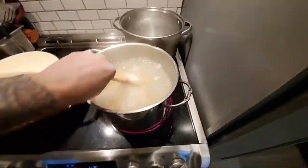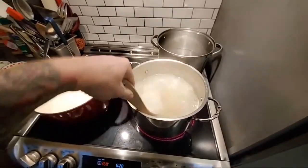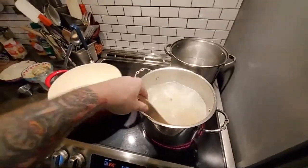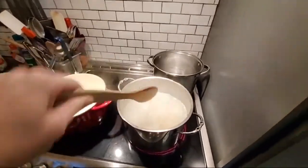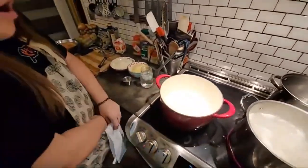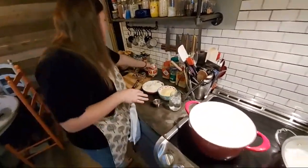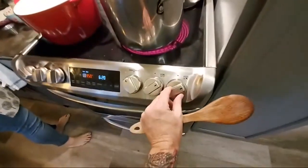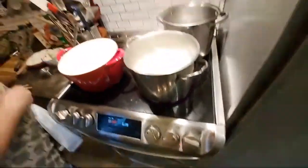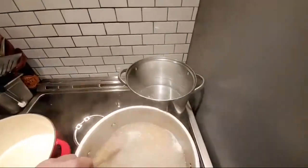Some people will make a roux and do an actual gravy base for this, and that's absolutely fine as well. I just don't really think it's needed when I use the amount of cheese I do, because this thickens as it stands, you guys. It gets thick, and it gets thick quick. As soon as I get a little bit of movement, I might end up moving that back burner up to the front.